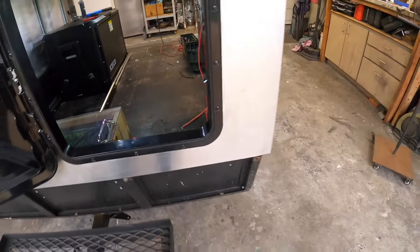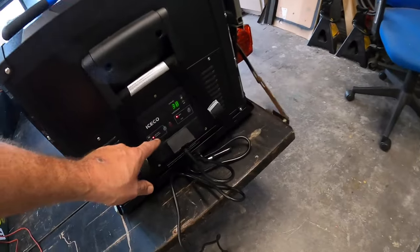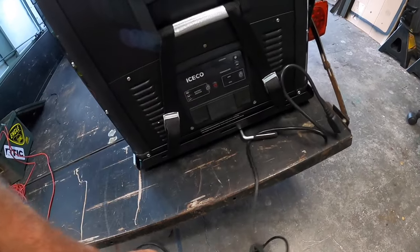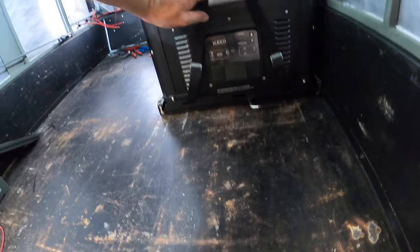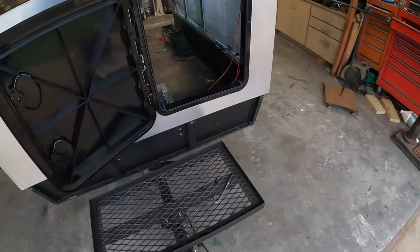So let's go turn it off real quick, unplug the AC power, and see if I've done okay. So, wrong button. Power button. There we go. It is no longer plugged in. Matter of fact, I'm going to go ahead and scoot this back in because I want to see how that cable does. Locked into place, nice. All right.